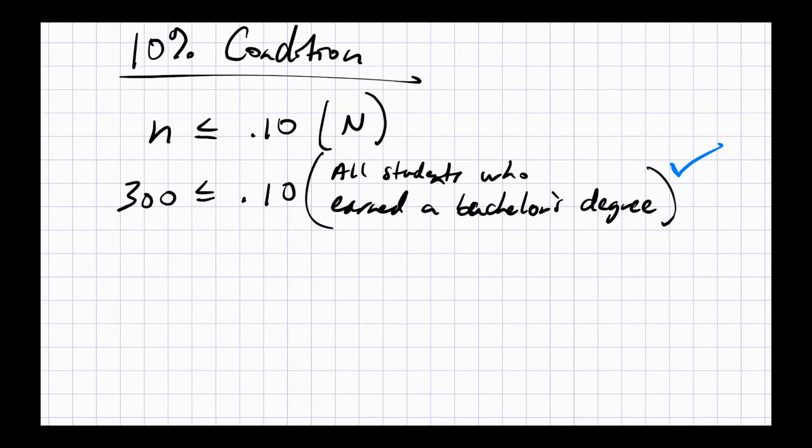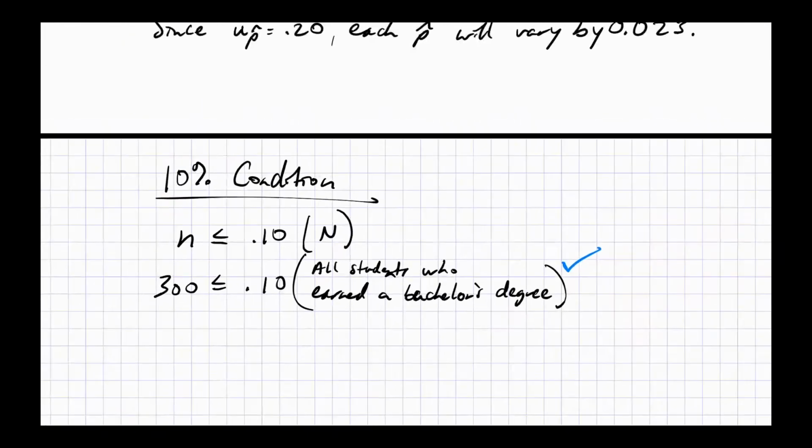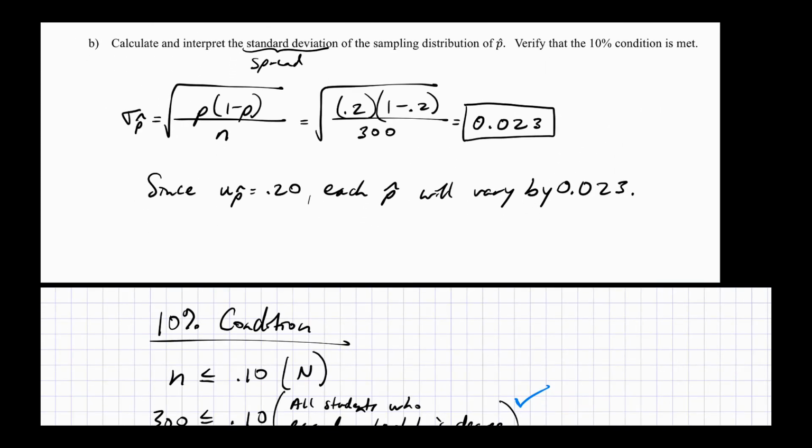Are there more than 3,000 students who have got their bachelor's degree? In America, at any time? Yeah. Fresno State graduates double that, triple that every year, and that's just one school. So we're pretty safe in giving that a check. Okay. Done.